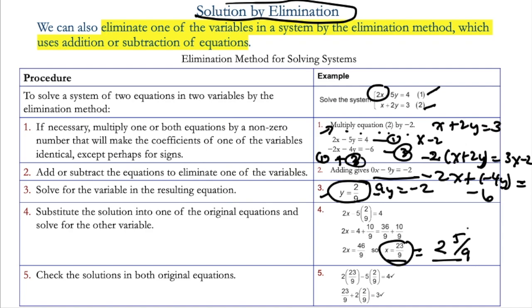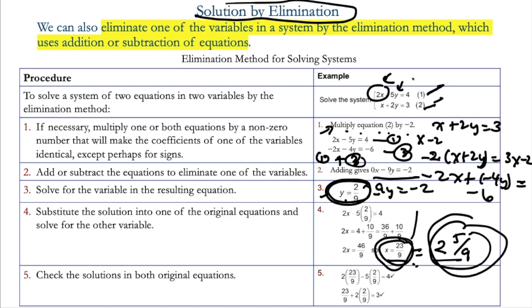Okay. How do you know that your answer for x here is correct and for y here is correct? Substitute y equivalent to 2 over 9 into either one of these. Let's say you pick number 1. So substitute y here equivalent to 2 over 9. If you choose 1 to substitute y, you use 1 also to substitute x equivalent to 23 over 9 back into here. I know the final answer has been simplified, but for the matter of checking calculation, you use this one, so that it becomes easier for you to find the answer. When you check, if it is correct, then your x and y are correct in terms of calculation.